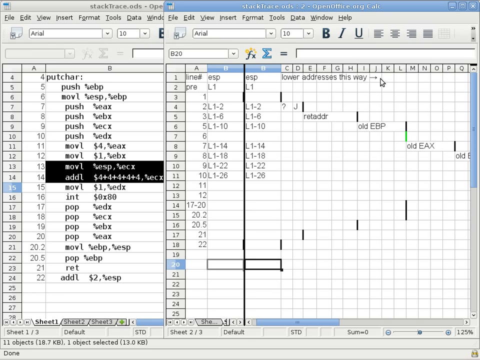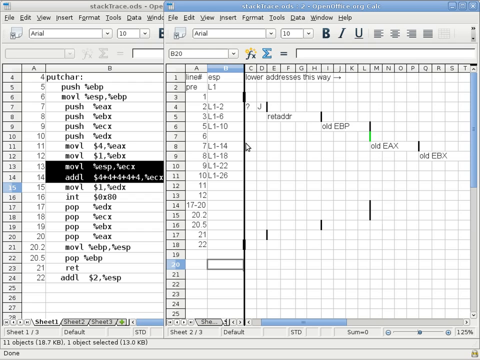Because when I think add, I think you want to move forward to the right. Lower addresses go to the right. When you decrease it, it goes to the right. When you increase it, it goes to the left. It is confusing, but that's the way it is. So when you did the last add 2, we're back to the beginning, which is good, which is what we want.